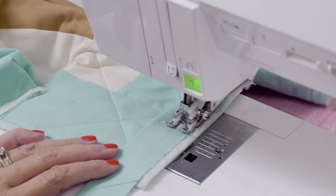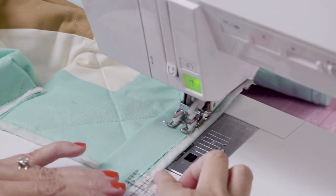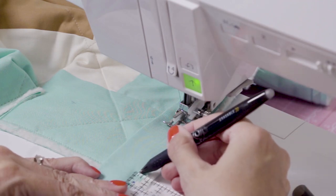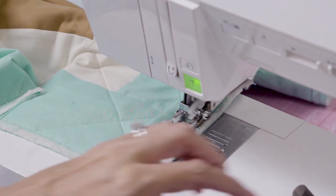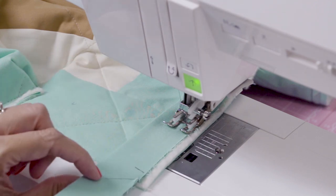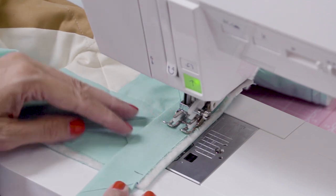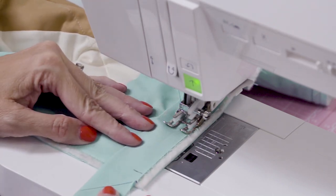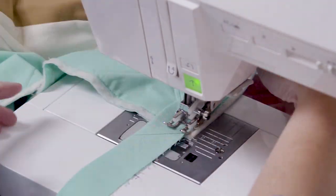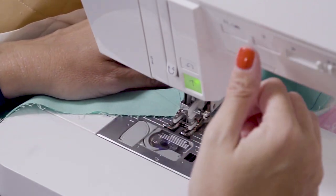Now I'm getting close to the edge. So again, I'm gonna put a mark a quarter inch away from the edge of the quilt top. Draw a line across, and that is where I'm going to stop and pivot. And you can see that somehow I hit right in the corner, and that happens, and I'm okay with that, and it's totally fine. It'll still look fine. So I'm gonna go straight to where I drew the line. Turn the quilt, sew off of your quilt.